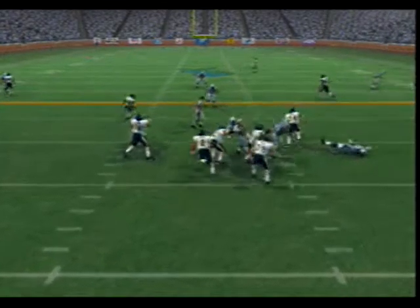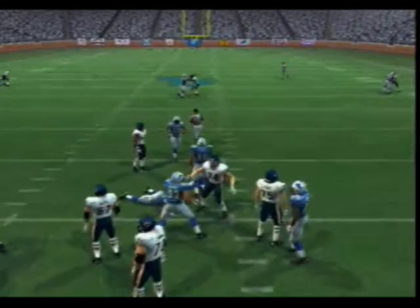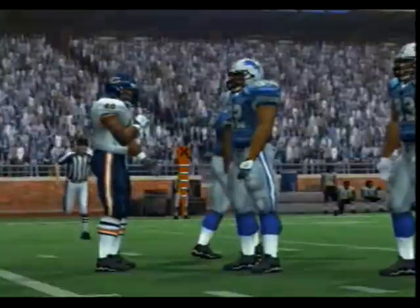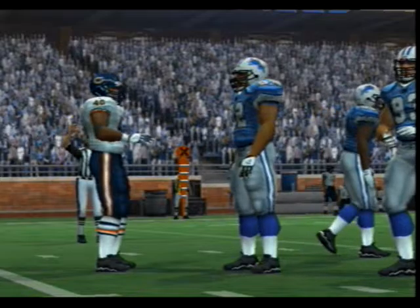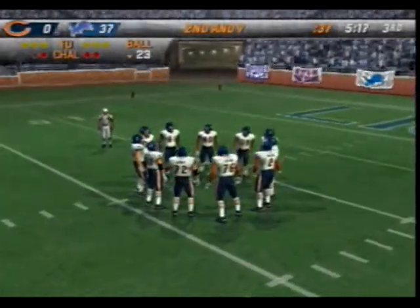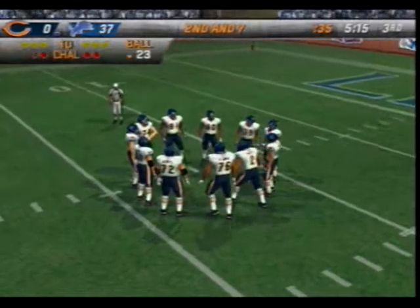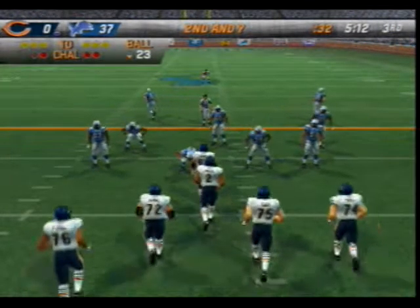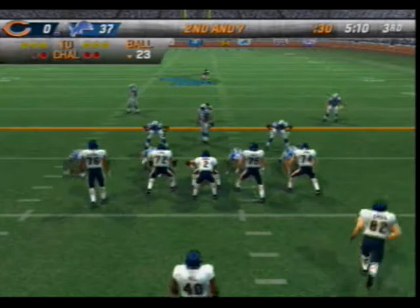Pass play here on first down. They'll run this one. Dalton comes up to make the play. Brooks had trouble getting anywhere on that play. Yeah, because the defense was in his zone. When he tried to tuck it and run, they were watching him, and they were able to swarm to the ball and bring him down before he got very far. Ball on their own 23.